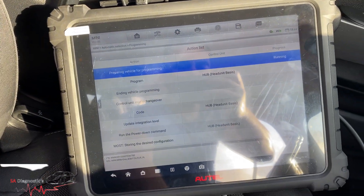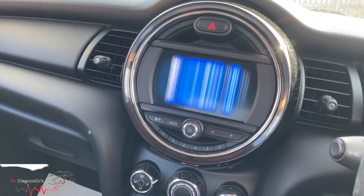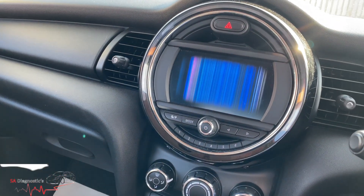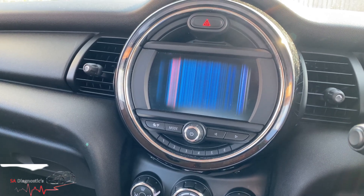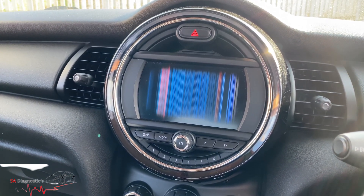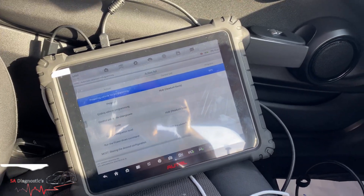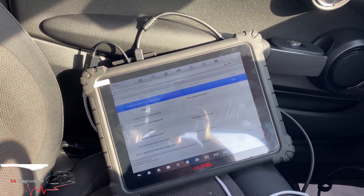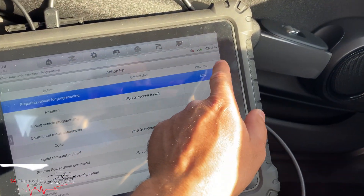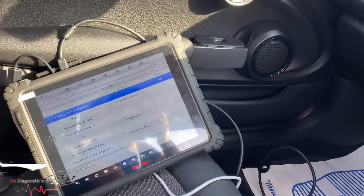Now it's going to do its thing. Usually this kind of changes screen and goes into a different mode, but so far nothing's really changed, so I doubt that the coding is the problem — though I could be wrong. With anything, even headlight coding, this is the way you do it: you select it and then proceed. I've just switched the vehicle on and then off and hit OK, so it thinks it's above 13 volts, which it is, but it'll soon come below that.